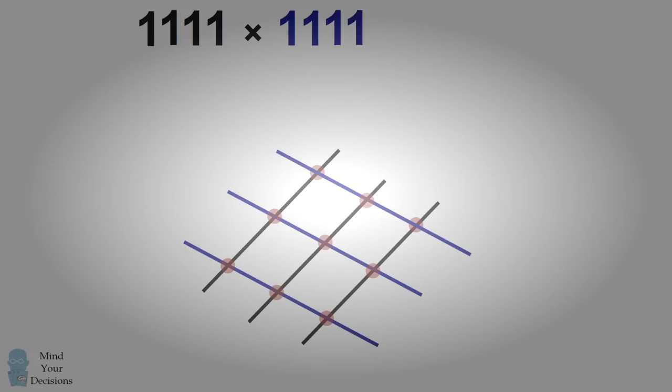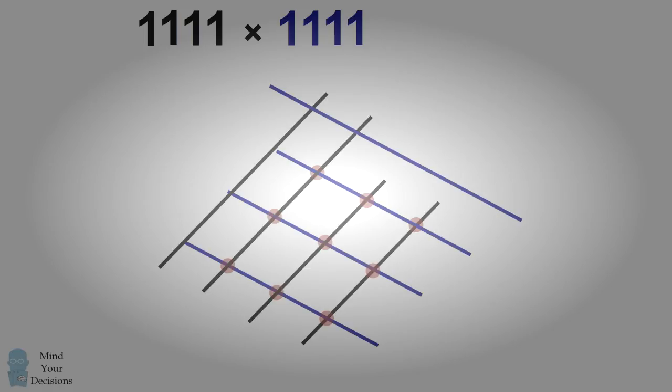And for 1,111 and the second number, we do the same thing. So we draw one line for our first number and one line for our second number. Now, in order to use multiplying by lines, we're going to extend the lines we already have so that we create the intersections. And we end up with another lattice grid. So which are the new intersections we've created by adding 1 to each number?